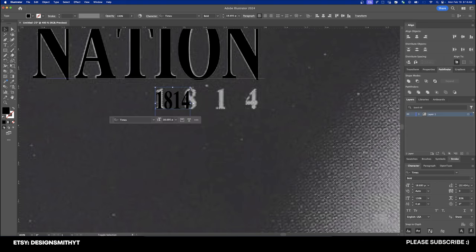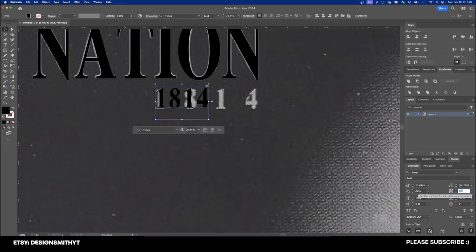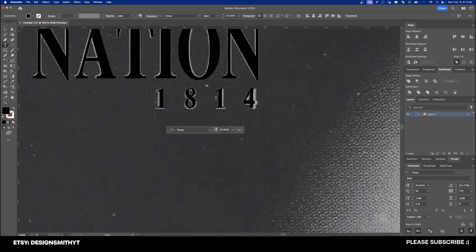All right, so we'll set the baseline there, and we'll get the height as close as we can. And the scaling is probably about 90% or maybe even 100%, but we need to adjust the tracking on this. So let's do that. And as you can see, it's pretty high. Okay, that's looking good there. And we will just kind of make some adjustments here to map this exactly where the original was.